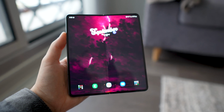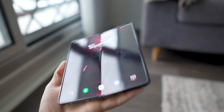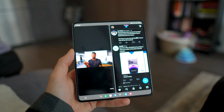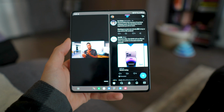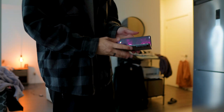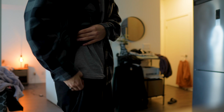The large 7.6-inch inner display on the Fold plus Android 12L just makes multitasking very easy. It allows me to write a script while I'm looking at a spec sheet, or watch YouTube videos while I'm browsing Twitter. And I'd be lying if I said that it was all for productivity. The display is really nice for watching content and even doing some mobile gaming. I really enjoy using the phone as if it were a tablet, it just happens that it folds up and fits right in my pocket.